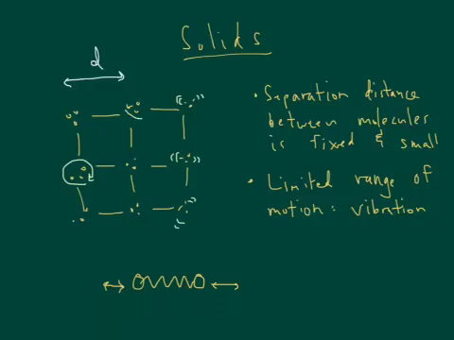And this one flips like that. They flip around. So vibration and rotation are the ways that they move. And of course, they stay a relatively fixed distance apart. Now, because they are so limited in their range of motion and the ways they move, they have small speeds, these molecules.